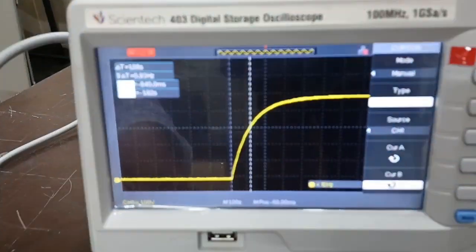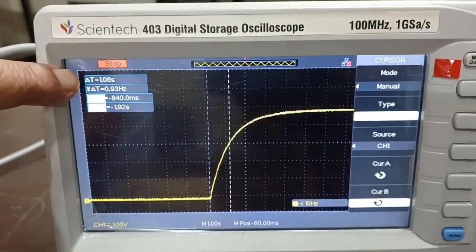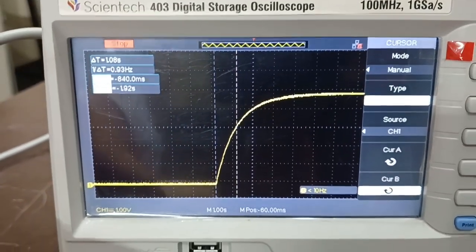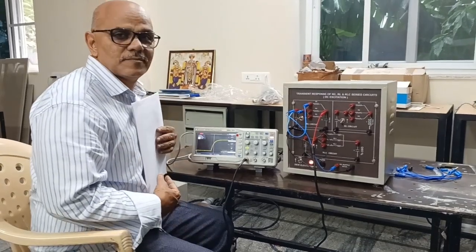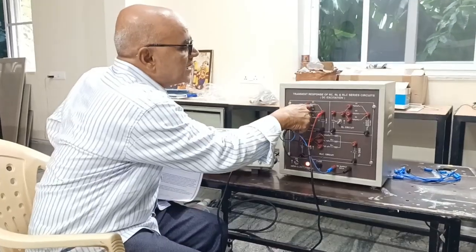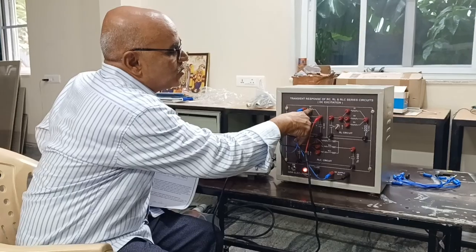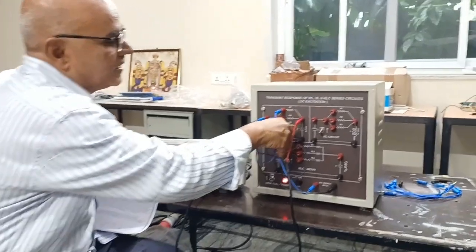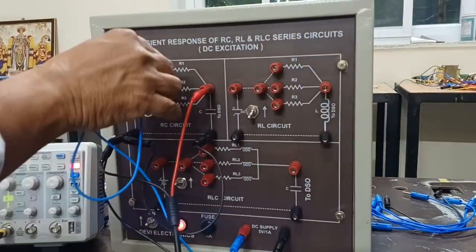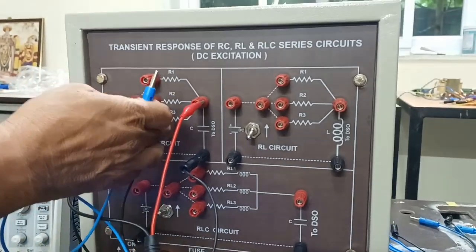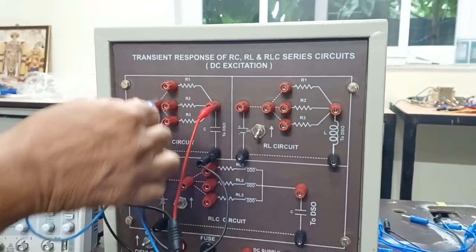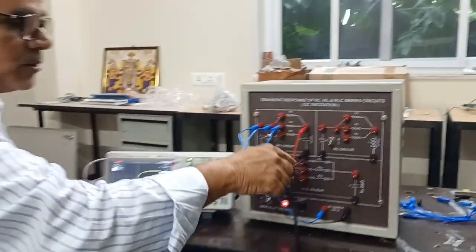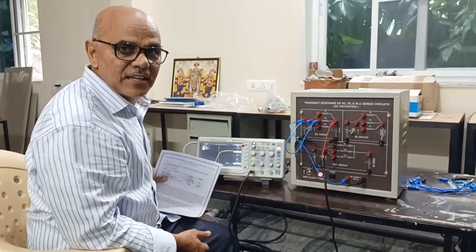Here you can see all the parameters. You can compare them with your practical values. Say in this case we have taken the first resistor, the value is 1k and 1000 microfarad. The second case, third case, you can use the second resistor and the third resistor. It is 2k and this could be 3.3k. Like that you can perform the experiment in a similar way.